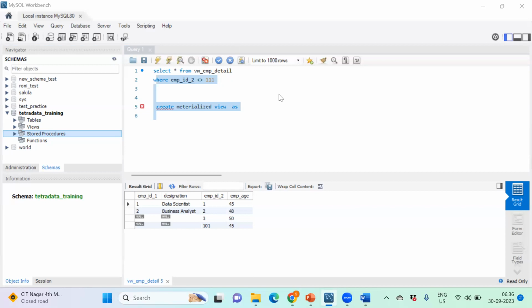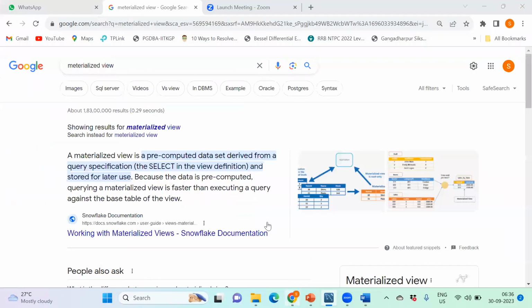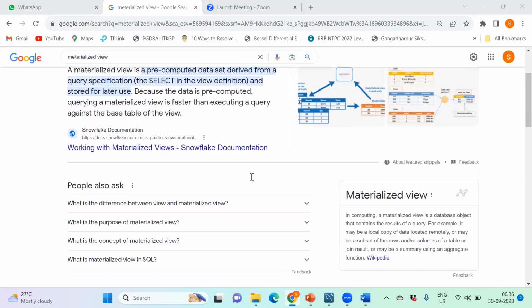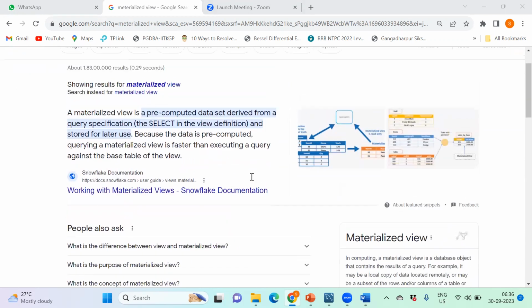Correct. A regular view should only be storing the logic, but a materialized view should be pre-computed. Whatever data was last fetched by this materialized view, it should store only that. So any new records added will not show in the materialized view. Correct, correct. That is one of the limitations. We just quickly need to run this so that it is in sync. Okay. Thank you.